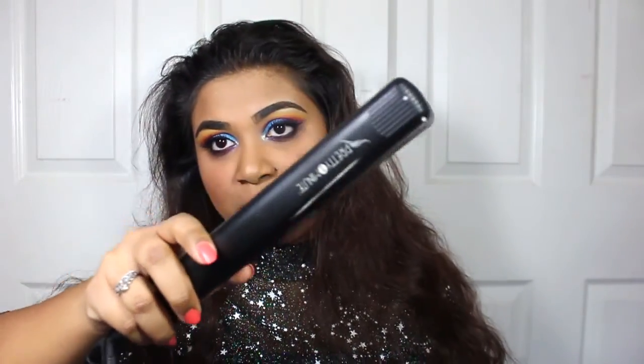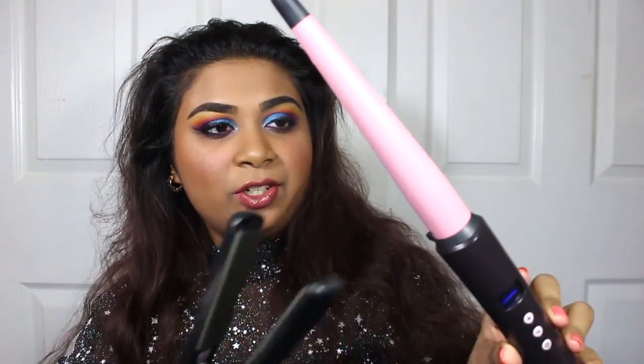For irons, I'll be using the Pretty in a Minute 1-inch iron, and then for my curling iron, I will be using the Remington, I guess is a 3/4 inch barrel, and it just kind of descends with the size. Now we're going to put it up into the ponytail.